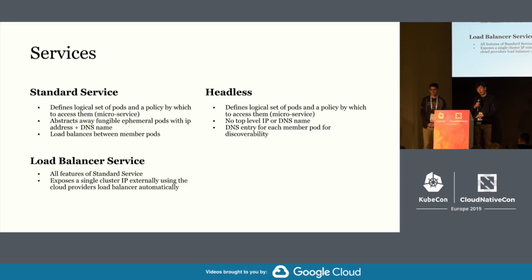And we have a third concept called a headless service, which is very similar to a standard service, but it doesn't have that IP and DNS name at the top level. Instead, we're just going to have an IP and DNS for each pod. So we're not aggregating the pods anymore. We're assigning a DNS name to each pod, and that's if you want to direct traffic to pods separately or individually.